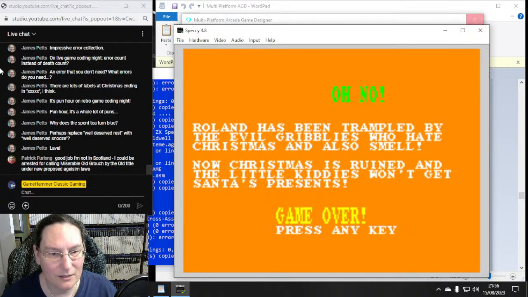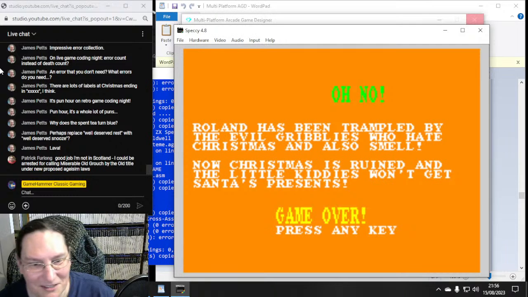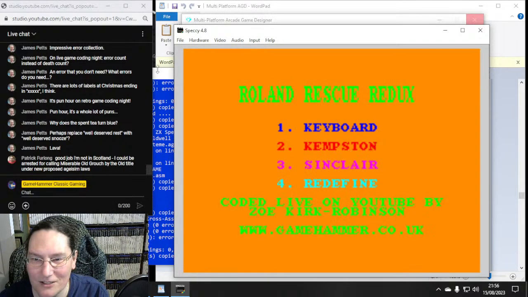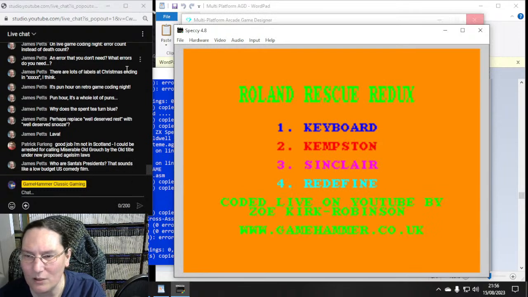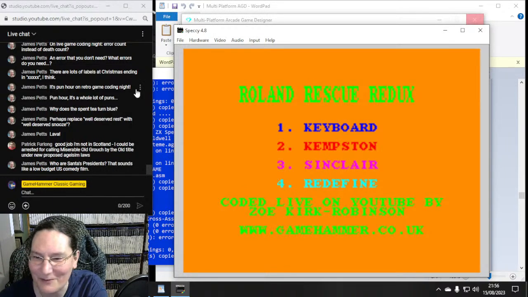So there we go. Good job I'm not in Scotland. I could be arrested for calling miserable old Grouch by the old title under new proposed ageism laws. What? What the hell is wrong with Scotland? Scotland's gone insane. Whoa, that's interesting. Roland Rescue Redux. Who was Santa's president? That sounds like a low-budget US comedy film.